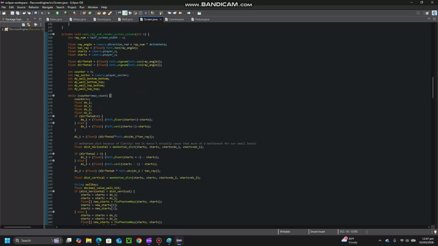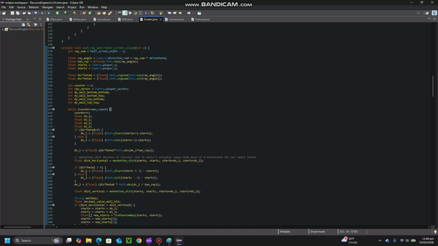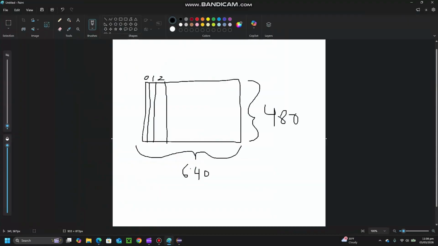And basically you would do that for each one. And then you run this thing, projection and scaling. Sorry, you do this portal rendering, where you walk through a whole world. And in that world, as you're navigating through, you're checking, did I hit a wall, basically? As you have a ray being cast from you to the world, you're essentially checking, did I hit a wall? You know what I mean?